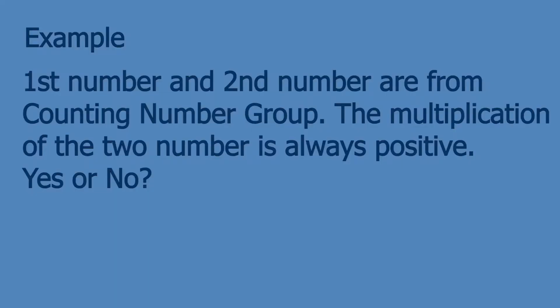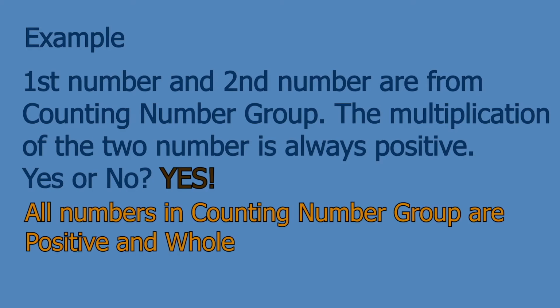Let's go over some examples to see that just subtle differences can drastically change a problem. For example, let's look at something as simple as this. Let's just say we have two numbers that belong to the counting number group. When you multiply those two numbers, the answer must be positive. Yes or no? Well, the answer is yes, right? The reason we know that is because for numbers to be in the counting number group, they must be positive whole numbers. So basically, if the two numbers are from the counting numbers, they're two positive whole numbers. Now, from our experience, when we multiply two positive whole numbers, the end result is still going to be a positive whole number. So, of course, the answer is yes.